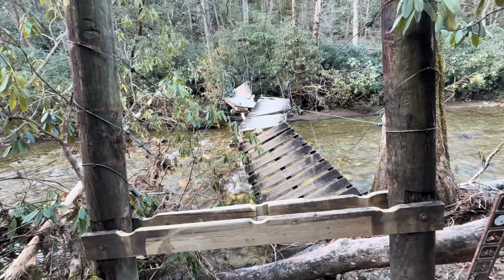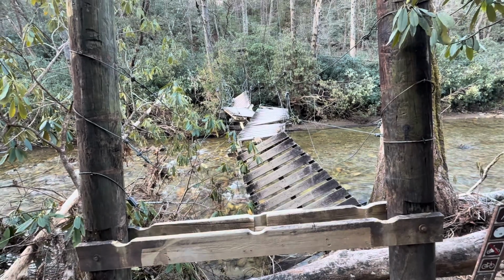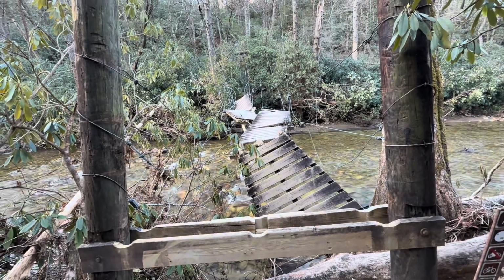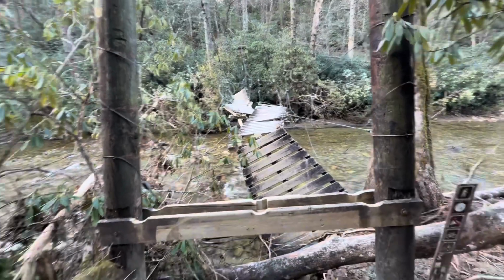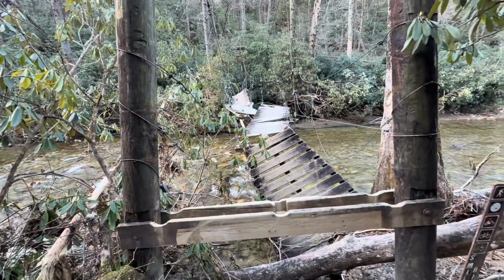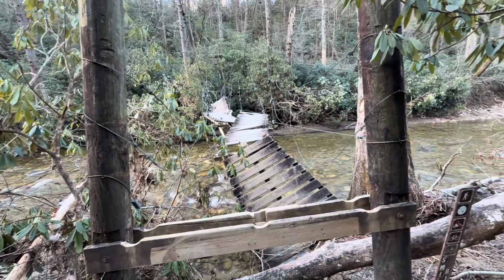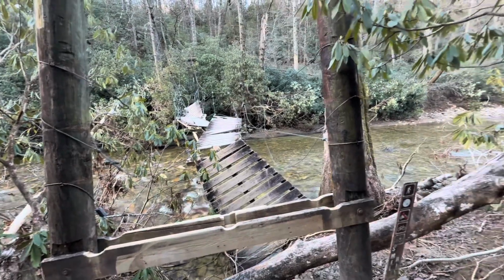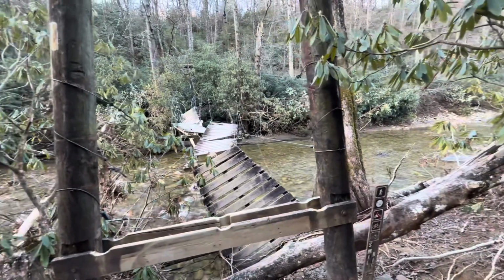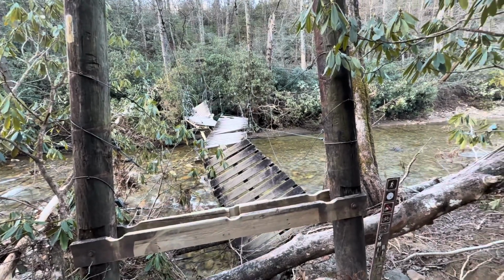Well, I made it down to the South Fork of the Mills River, and it's what I expected. The bridge would be all kinds of messed up, I'm assuming from the hurricane. I don't know if it was like that before, but one would assume that the hurricane did that when the water levels rose, and I guess it would have to be pretty high to do that though. But it was pretty bad all over western North Carolina, so it would be reasonable to assume that.